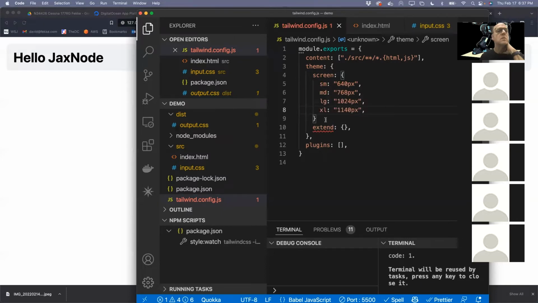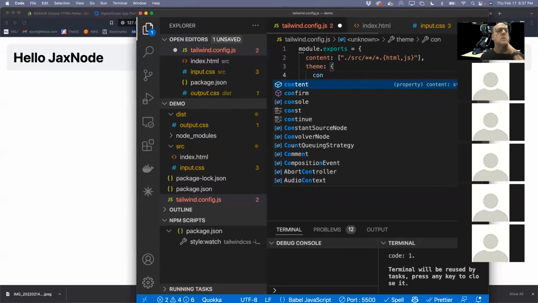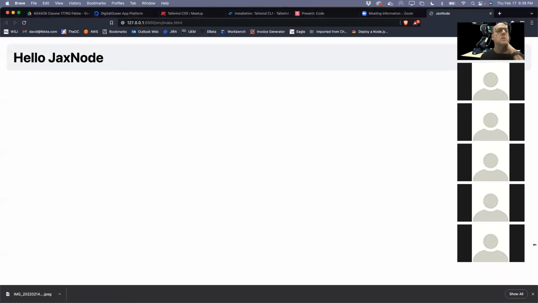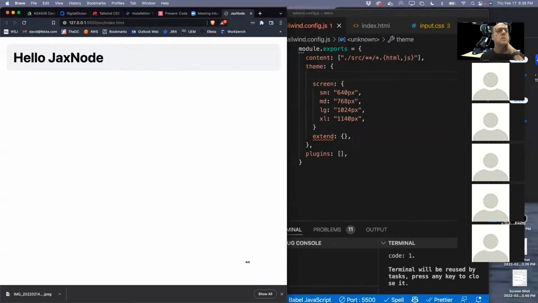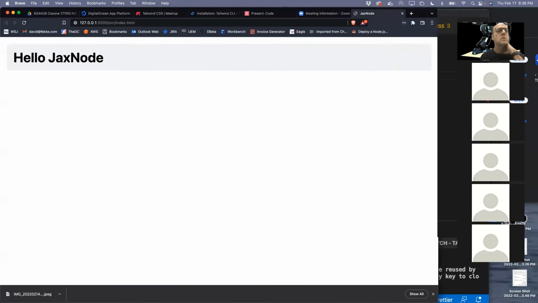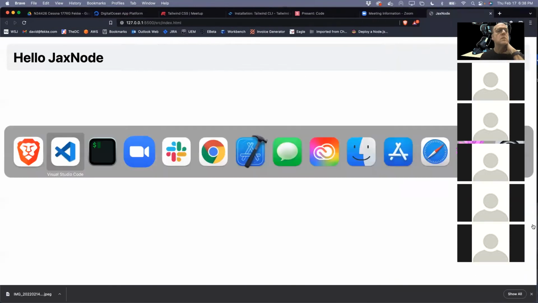And then what I can do is I can also come in here and I can specify that I want to use a container. Or maybe not. Let me come back to that. I want to try something real quick. Right here, you can see here that it's resizing this.